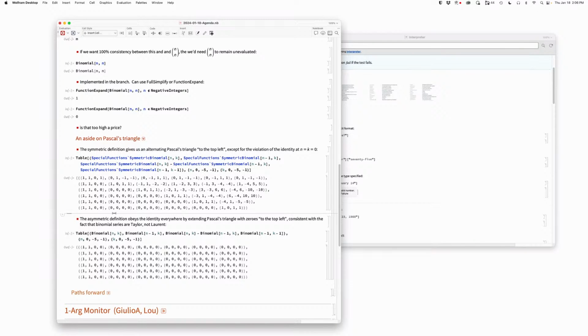Well, wait a minute. That's the generic case. The case that Don doesn't want is the symmetric binomial, right? Right. But since we don't have that now, we want to reintroduce the Knuth binomial. No, we don't want to do that. We want to change our generic binomial. Yes. But in the general principle that things are named after people they shouldn't be named after, maybe we should name the definition that Don says is wrong after him.